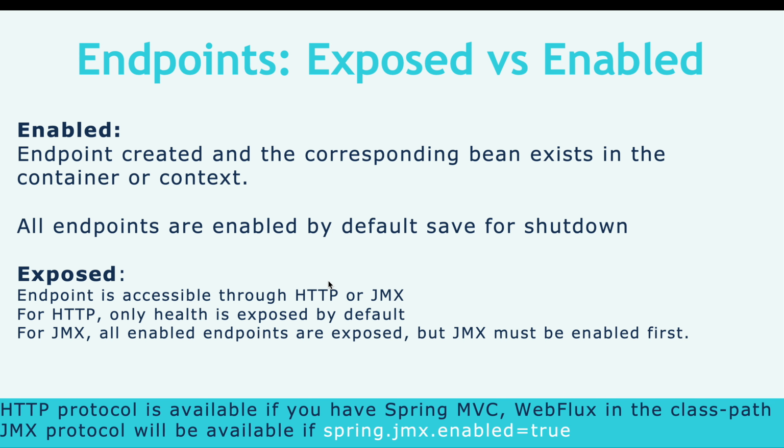So the HTTP protocol is available only if you have Spring MVC in the classpath. You talk of WebFlux, what else? Spring Web basically. If you have Spring Web in the classpath, then you will have access to HTTP endpoints. For JMX, as I've mentioned, you will have to enable it through the configuration to have all those endpoints enabled by default.